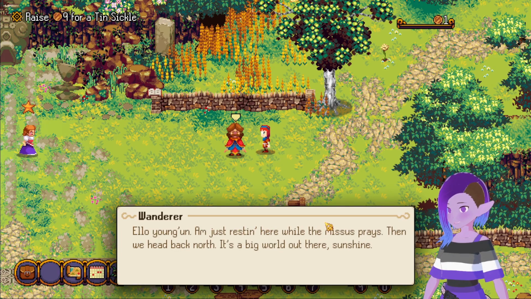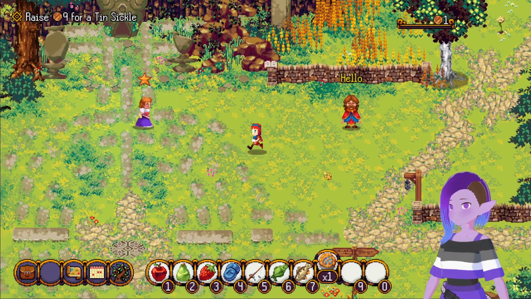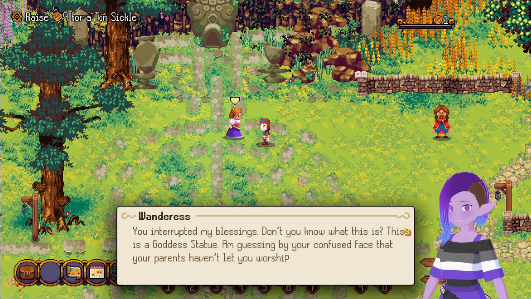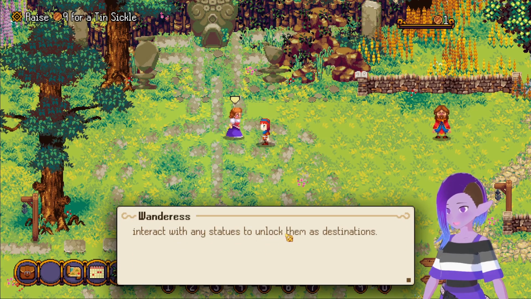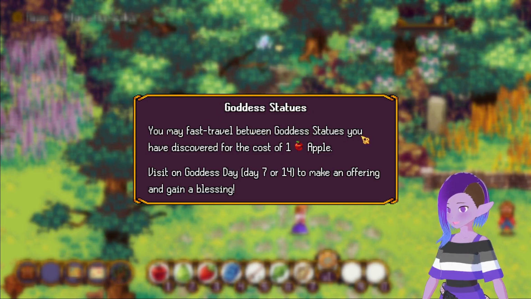Hello, young'un. Just rest in here while the missus prays. Then we head back up north. It's a big world out there, sunshine. Wish I was young again so I had my freedom to explore it all. Greetings. You interrupted my blessings. Don't you know what this is? This is a goddess statue. I'm guessing by your confused face that your parents haven't let you worship yet, the heathens. The statues have also been known to move people around the haven, but you must interact with any statues to unlock them as destinations. Just go ahead and put your hand on it. It will let you travel wherever you need to go. You may fast travel between goddess statues you have discovered for the cost of one apple. Visit the goddess statue, day 7 through 14, to make an offering to gain a blessing.